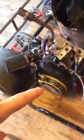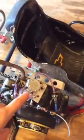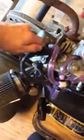pull cable on it right here. And then we have an aftermarket fuel pump right there. And then we still haven't got the kill switch wired up. So when you want to cut it off, what you do is you just pull that off and it shuts it off.